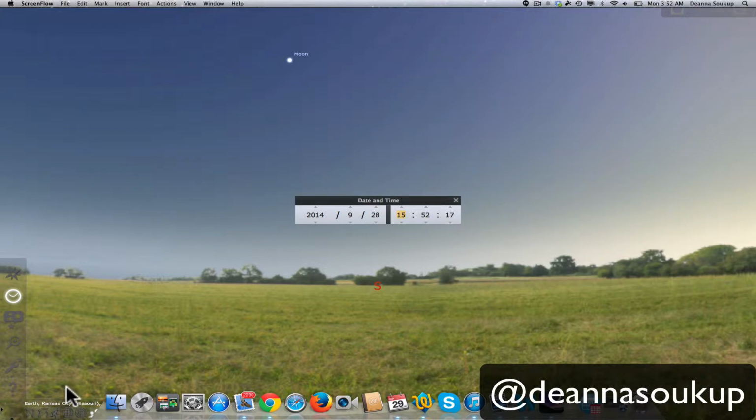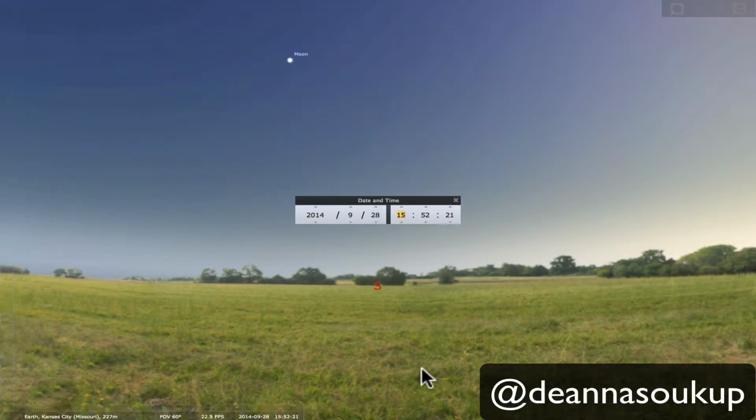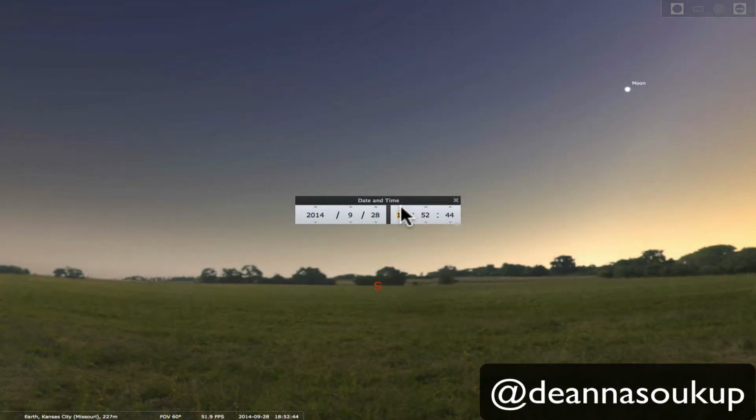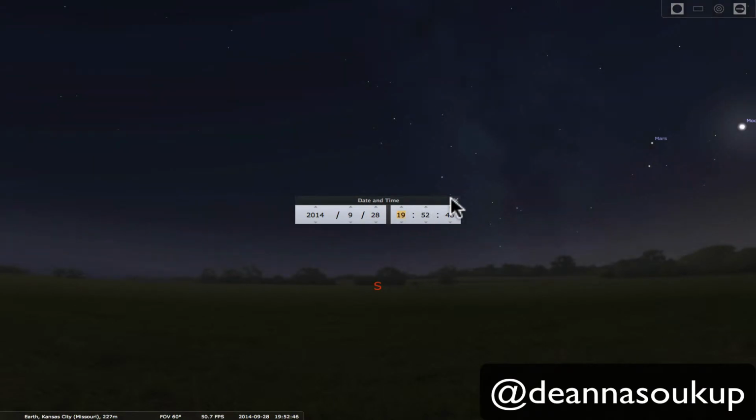To change the time, we're going to go in our lower left-hand corner and reveal the menus and go up to time, and we can manually change the time in the settings here. And remember that this is on military time, so it's based on a 24-hour day. So if I want after sunset, I'm going to forward the hours until right after sunset.